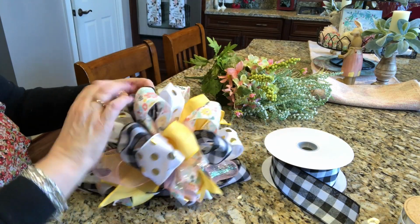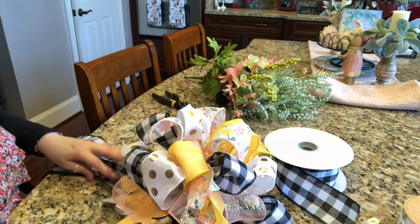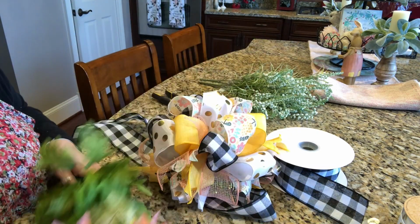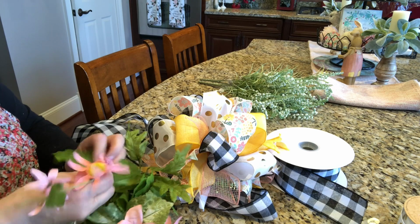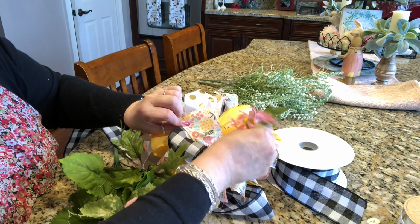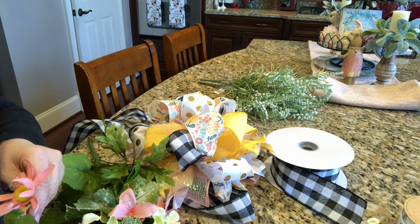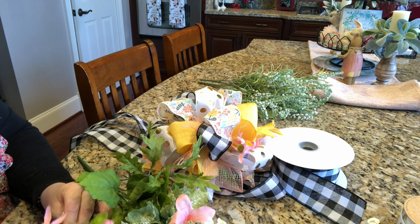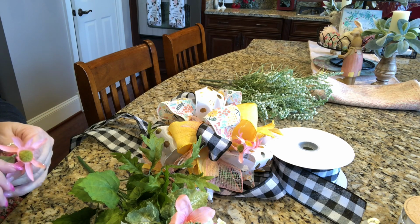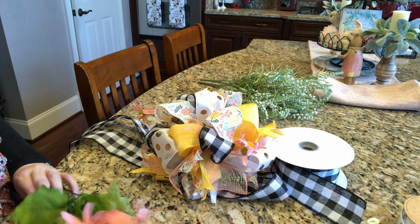Now let's see what we can do to make it maybe look a little bit springier, a little bit prettier, just to augment what we already have going on in here. I don't want to use the lime green, but I do like the peach flowers here. So let me see. And they just pull right off. I don't want to put big fat florals in to hide my bow. But I think I would like to add just a touch here and there.